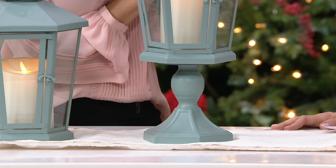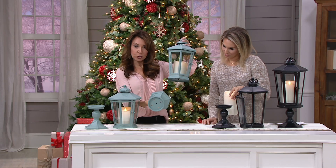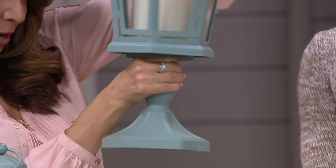We truly elevated it by putting it on this pedestal that is removable. It's a three-in-one — you get three looks for the price of one. You just unscrew it like a wine bottle, take it off. There's a hole on the bottom so you can adjust that. You just stick the bottom in and screw it on top. And then you've got the removable candle.